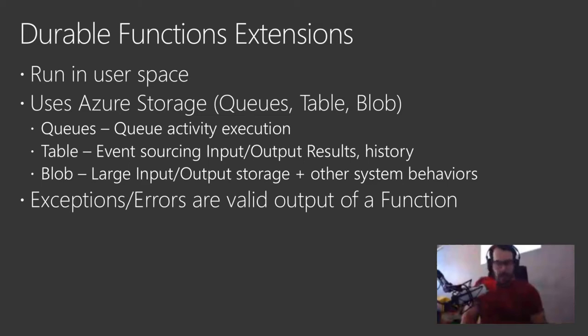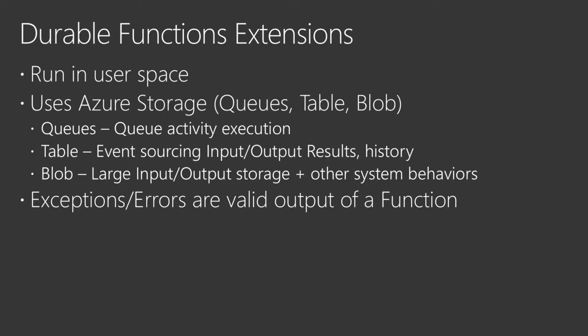So when we wanted to add support for Twilio, emails, or Microsoft Graph, those kinds of things, we just wrote more extensions to Azure Functions to enable the triggers and the inputs and the outputs. All those are basically bound into extensions. So Durable Functions is just that. It's an extension. And it will use Azure Storage, all the queues, the table, and the blob. The queues are going to be used for our execution history. The tables are going to be used for our event sourcing with all the input, the output, the result, the logs and everything that happens with those. And blob is basically anything that cannot fit in those previous two will be stored in the blob. And the queue or the table will link to that specific blob. That's it.